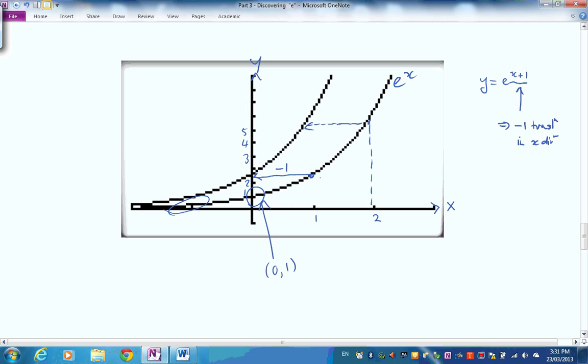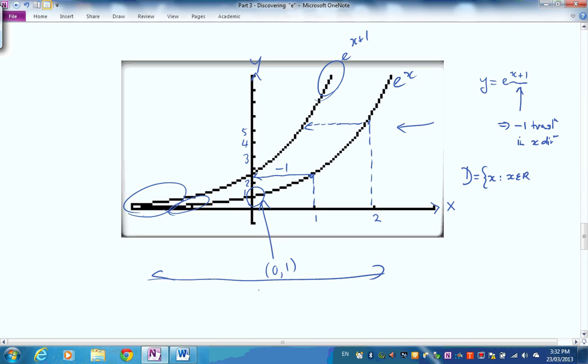So you can see what's actually happening there is it appears that e to the x plus 1 has a different steepness, but it's not. It's only because we're moving parts of the curve from further up back. Can you see it is going to be asymptotic to the x-axis again? So what would you say the domain is? It's the set of x such that x is a member of R, no restrictions looking at domain values looking this way.